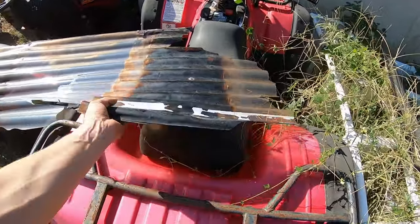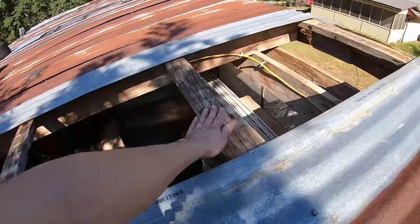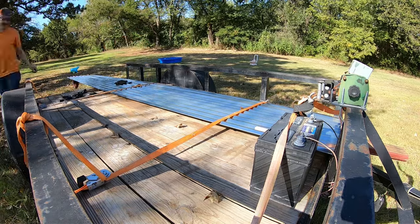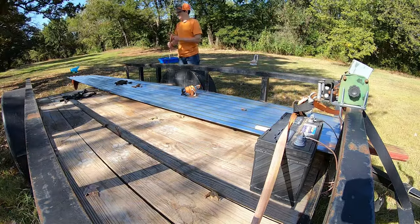I make no pretenses — this is probably never going to be a really nice shop. I would like to replace the entire roof, but that probably costs close to a thousand dollars for all the metal and wood. What I'm doing right now is just like $150 and fixing the most major issues. If you're watching and thinking this is dangerous, you're probably right. I do realize I could fall through this roof — I don't think I will though. And if I do, it's not really that far down below — maybe eight feet — and there's plenty of sharp objects down there to catch me and slow my fall.